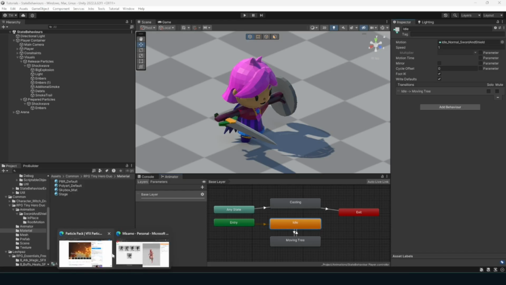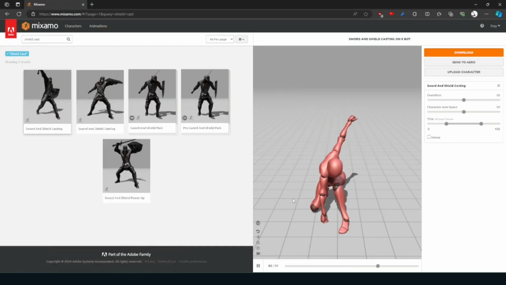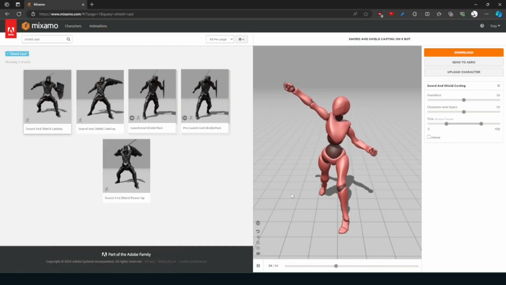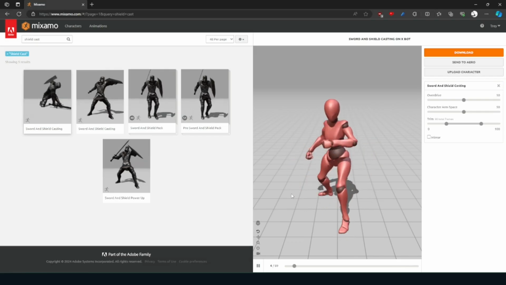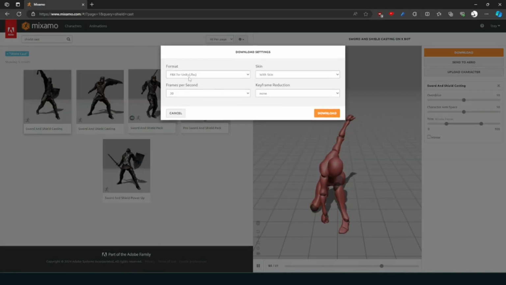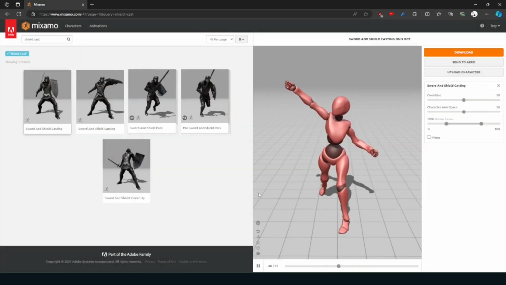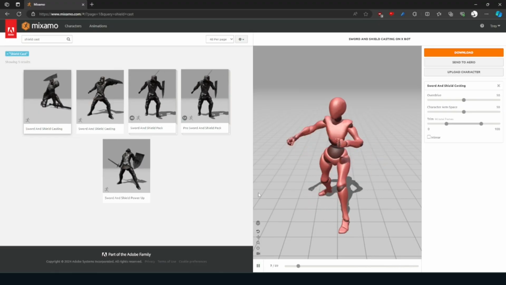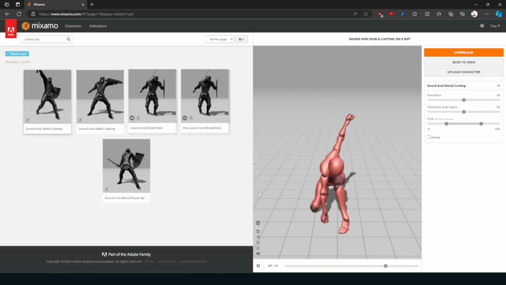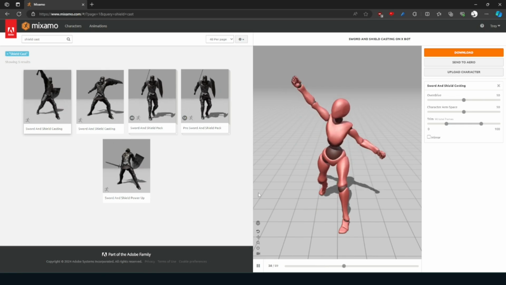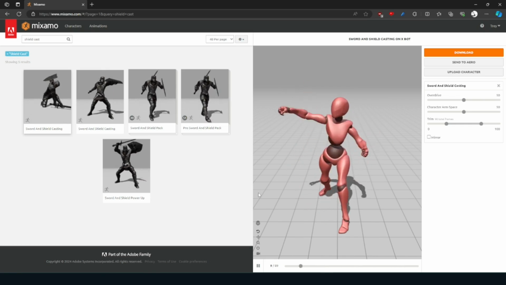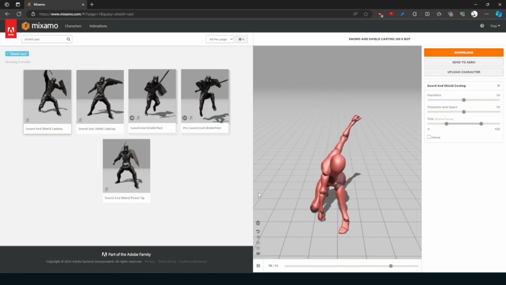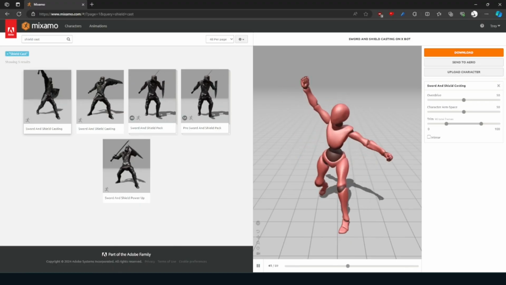For this video I'll be using an animation from Mixamo, which is an online database hosted by Adobe for free, where you can download Unity-friendly animations directly into your project, and they're kind of up and running in seconds. So if you need an animation for a particular situation, Mixamo is a great resource. The only stipulation is that you can't sell them as your own. I think everything else is fair game, but don't quote me on that, I'm not a lawyer.